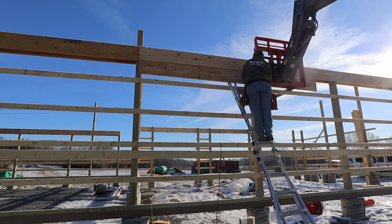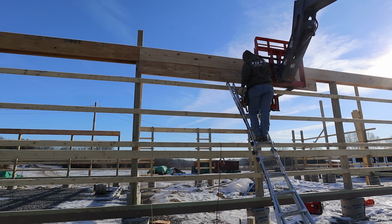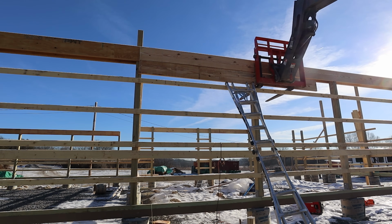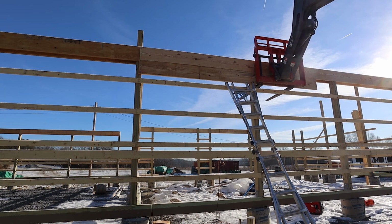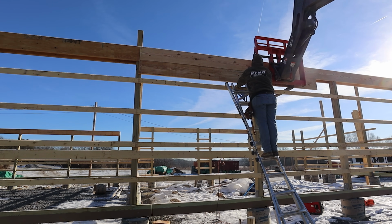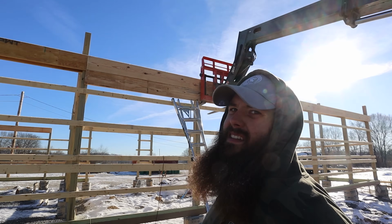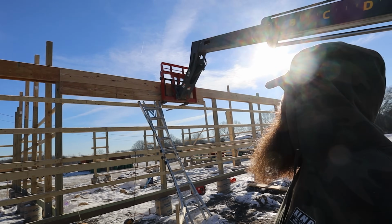We're just going to take it and butt it up to the one that's already there. And then it's only on the outside. On the front, it's on the inside as well for the garage door header, but it doesn't run the whole length. It just runs, say, 8 foot for the width of the garage doors. All right, so that's all there is to it. It just butts up to it.